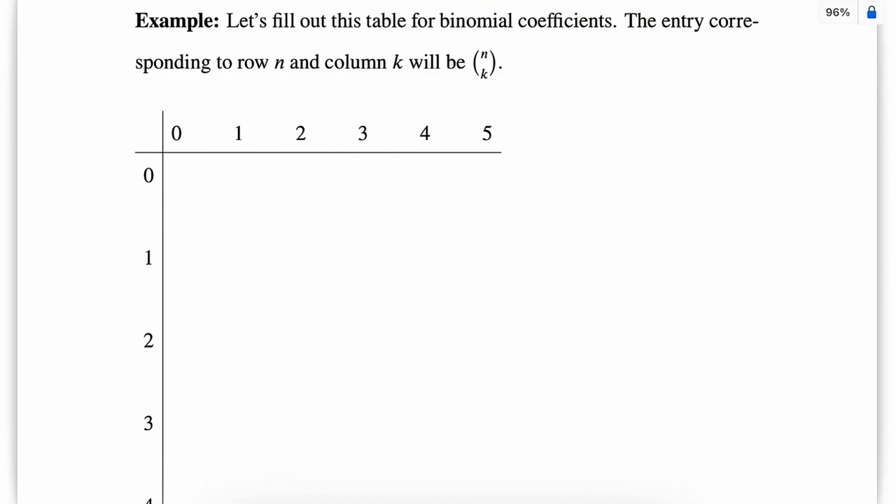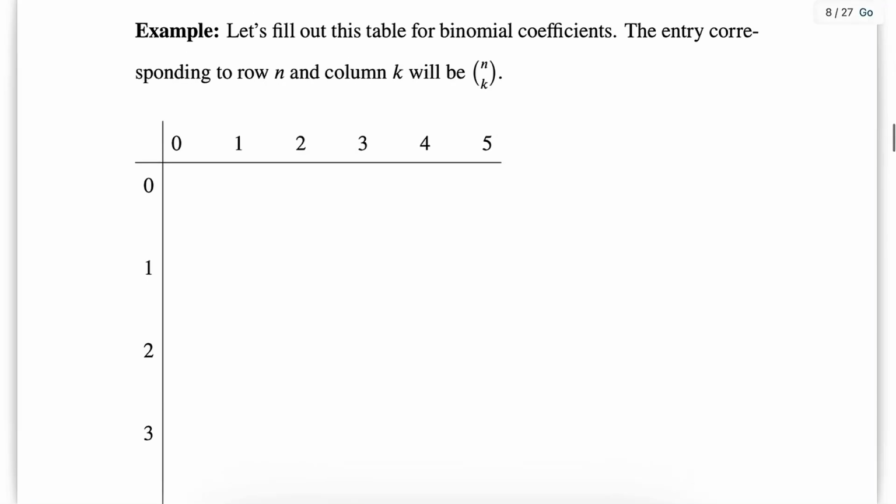Okay. What is 0 choose 0? Well, we established earlier that n choose 0 is 1 for any n. And just logically, what is the number of 0 element subsets of 0? It's just 1. It's just the empty set. So it's just 1 here. Okay. What about 0 choose anything else in this row? Well, for anything else in this row, we have that k is bigger than n. 0 choose 1, 0 choose 2, 0 choose 3. These are all just 0. So 0, 0, 0, 0, 0.